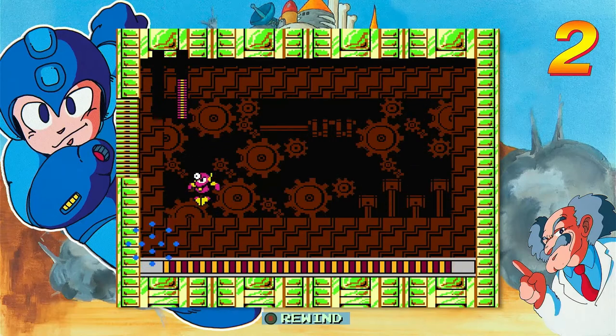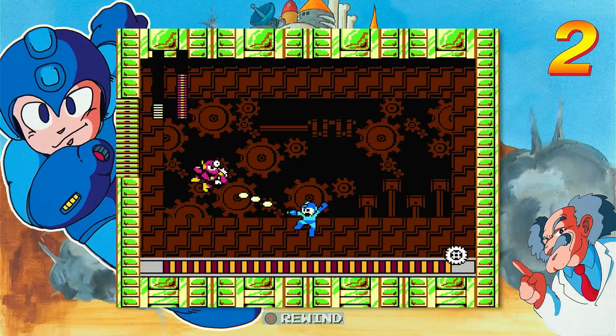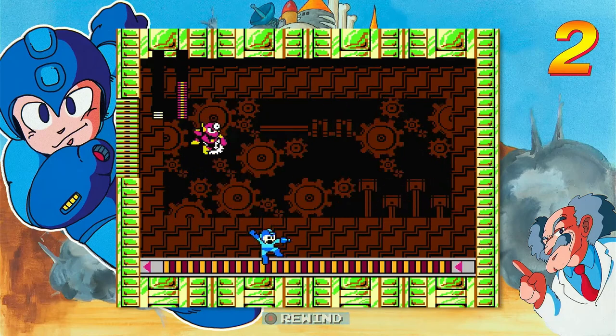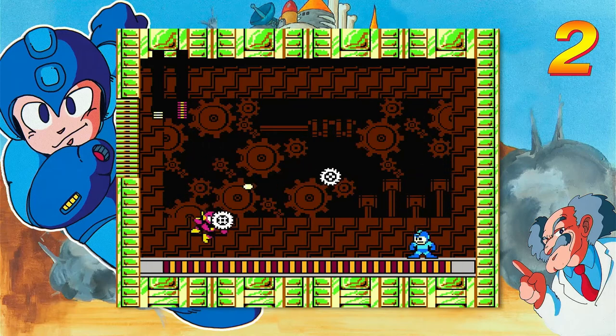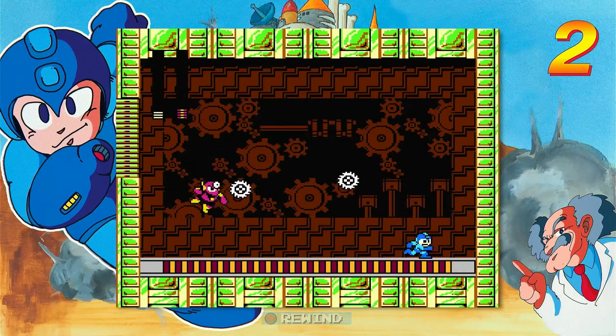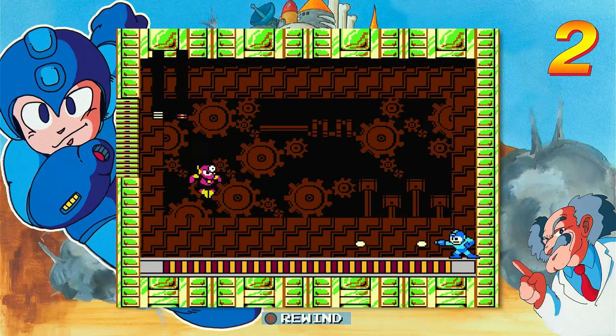Oh, I died. Right then. I'm gonna try this. Oh, God. Alright, just gonna use the normal button. Oh, God. Alright, come on. Almost there. There we go, got it. Ah, nice. Right then.